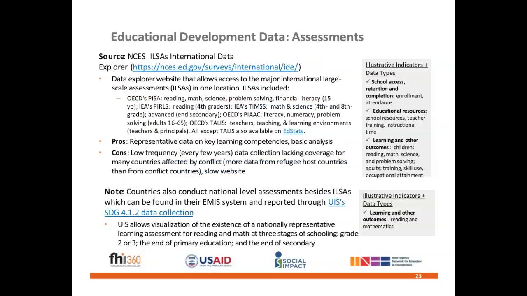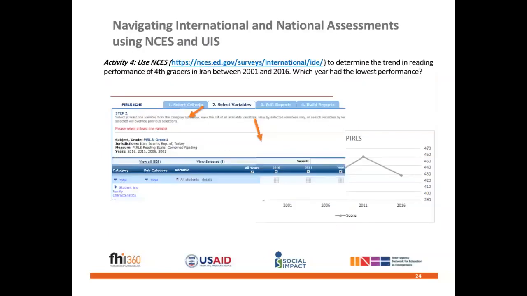And while you're looking for that, one other note I'll make is that for EdStats, you can also find a lot of these data. But when you're looking at the visualizations at EdStats, there is a small error. As we know, with many of these systems, there's some errors now and then that creep in. So when you're looking at PIRLS in EdStats, sometimes it says sixth graders when in fact it's fourth graders. So it's a good reminder that it's helpful to sometimes just double check across a few of these. But the particular strength of NCES is having all of them in one place and being able to do some basic analysis for those of you that want to get some statistical tests.